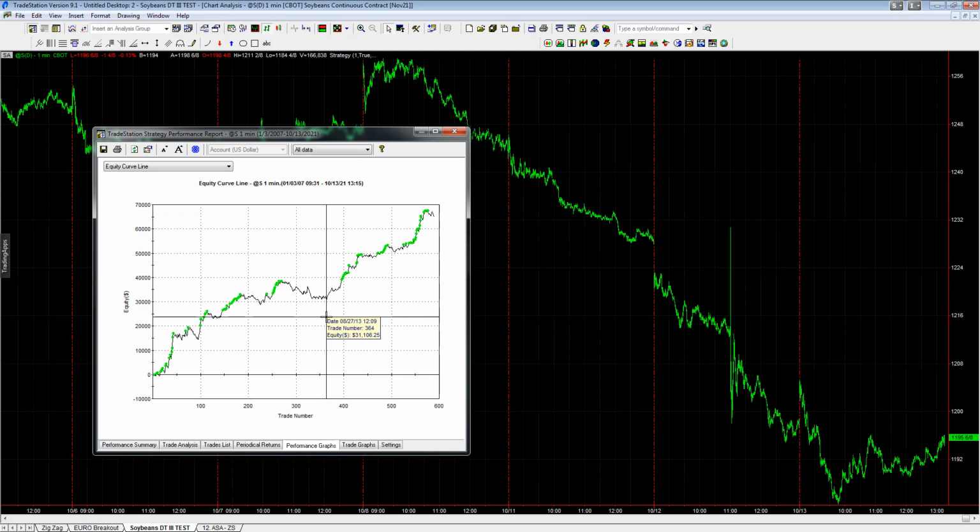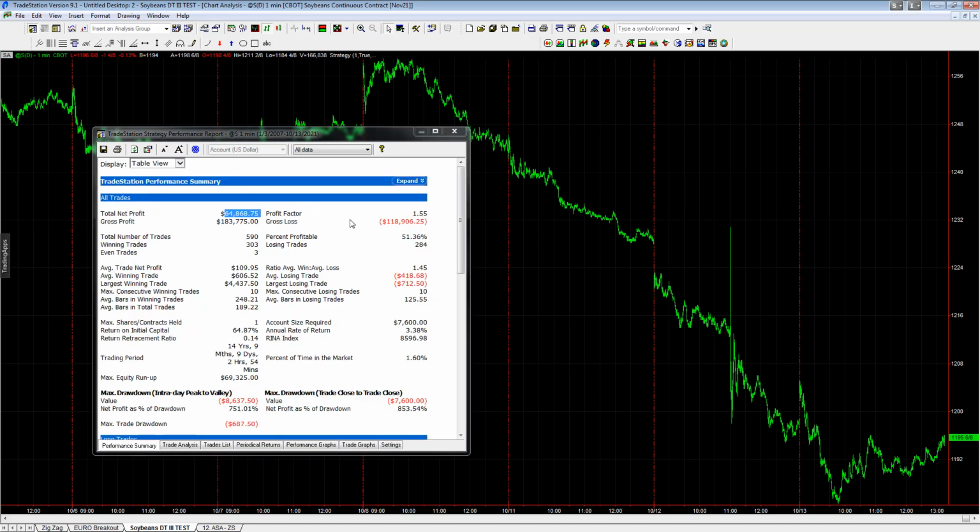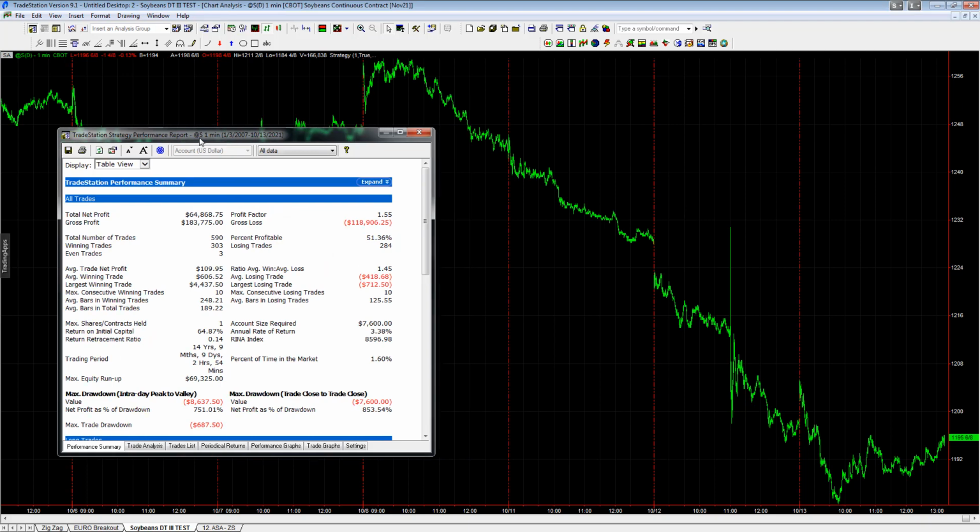But since 2013, the drawdown has been low. I think it's only around 3,000. I set it to 2013, this time frame right here, and the worst case drawdown is only around 3,000. So if you want a strategy that tests well going back 8 years with only about a $3,000 drawdown, you could use this setup right now once you have it.